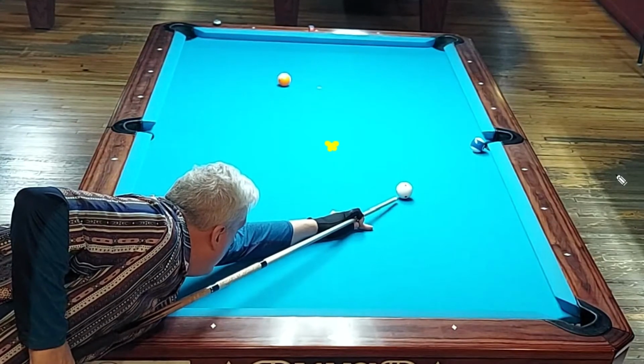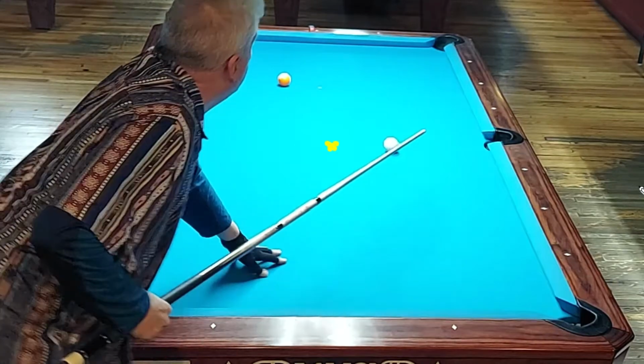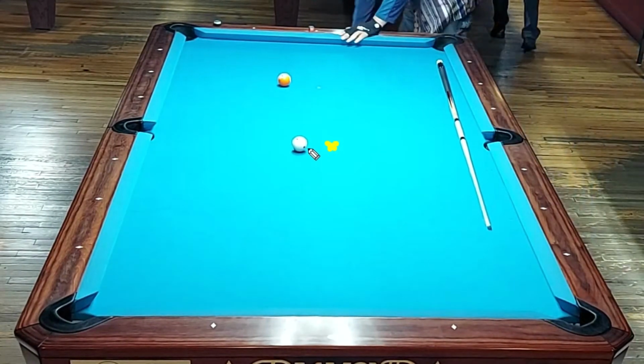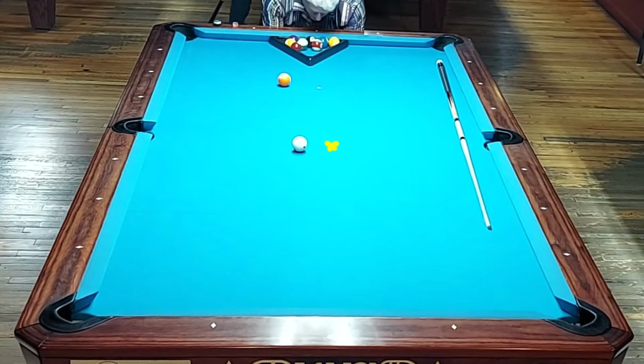Real important, I love putting my cue tip on the table where I want my cue ball to be for the break shot. How'd I do? About 3 inches off, maybe 4, but a super angle on this 5 ball.